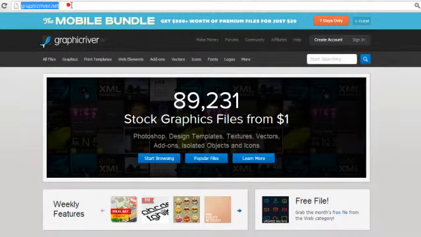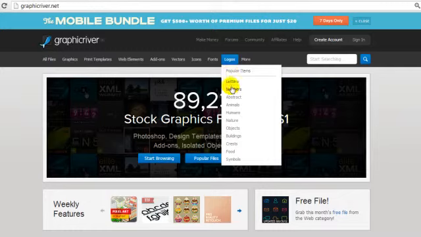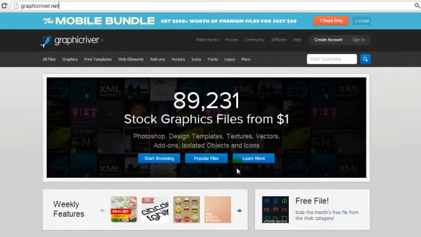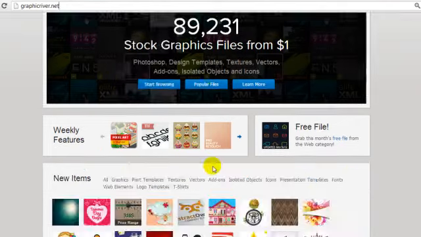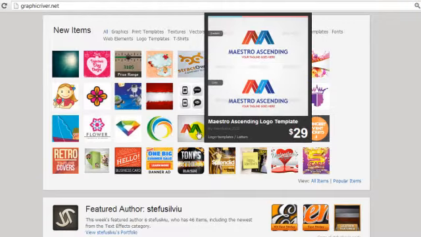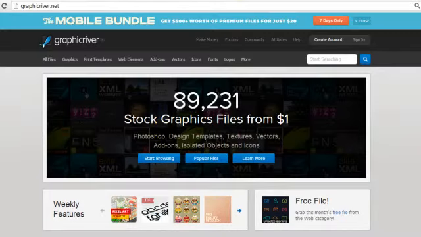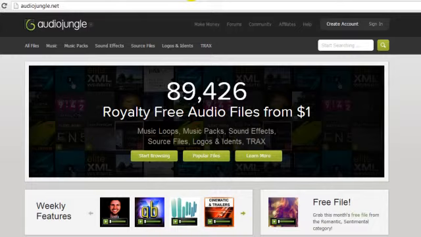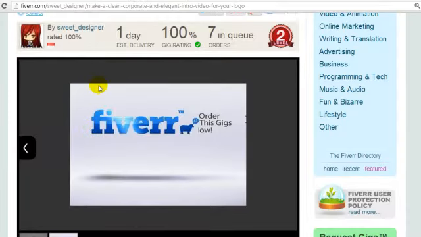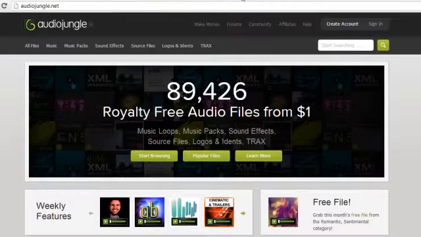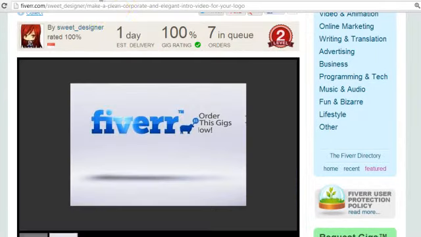Now, graphicsriver.net is a great place to get graphics, and if you don't have a logo, you can also get a pre-made logo here if you don't want to get logos created. But also, graphics complement the logos, so you can get a graphic that complements your logo, and not too expensive either. Now, it's up to you what you want to do. Like I said, if you want to keep it simple, you can always just give this person the logo and be done with it. Or you can go all out, get yourself some stock audio files, stock footage, and so forth.